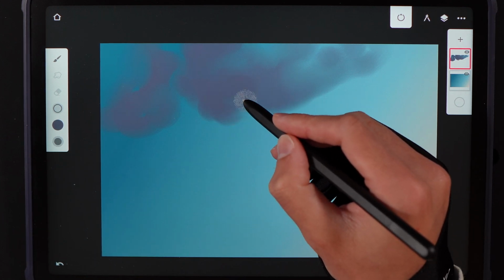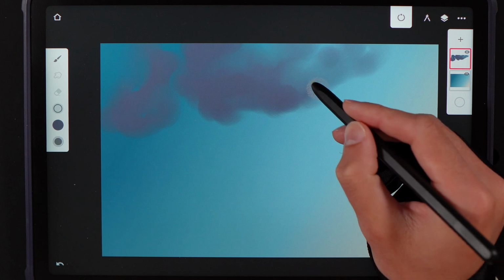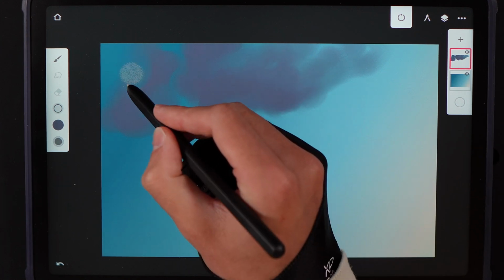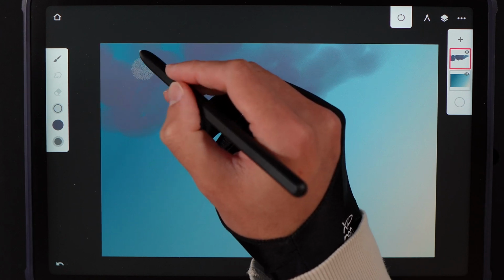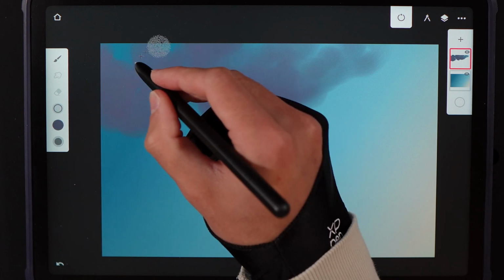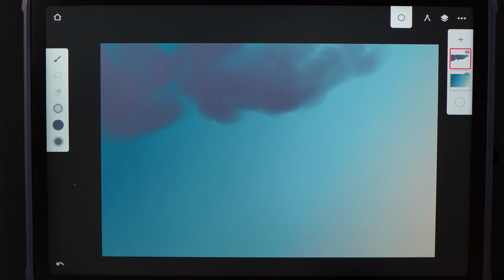So we're chucking in some color here. Don't be afraid to just chuck some and dash some in and create rounded fluffy shapes here and there. And then we'll go right up into the corner and I'm flicking the pen around just to try and get some whips and curls in the cloud. That'll look great, help us out later.